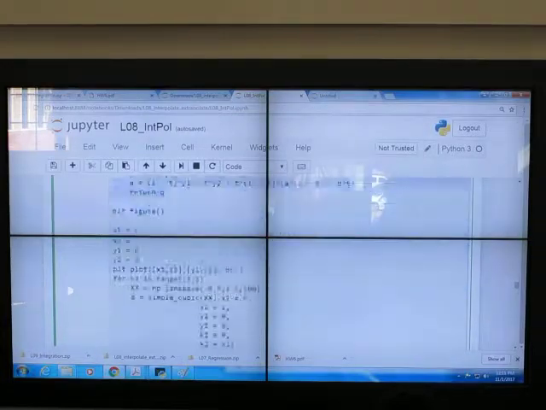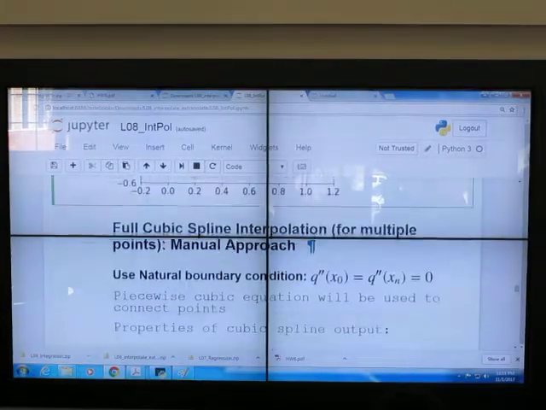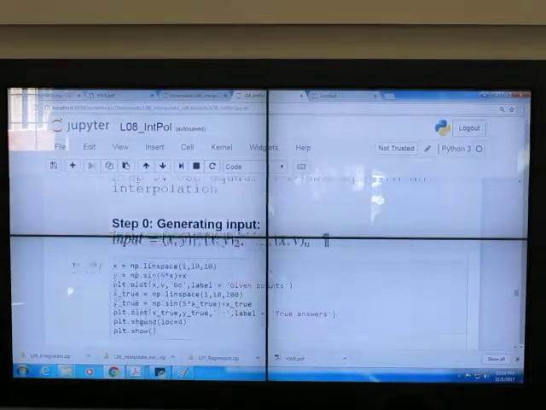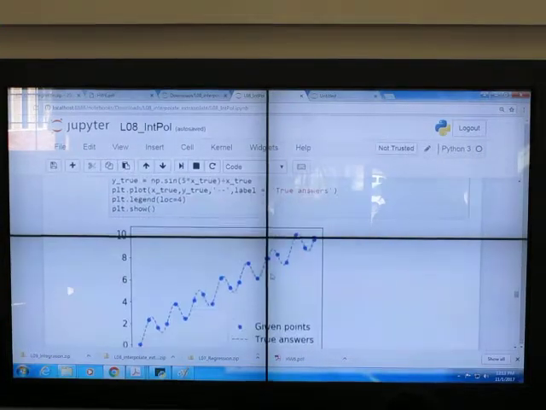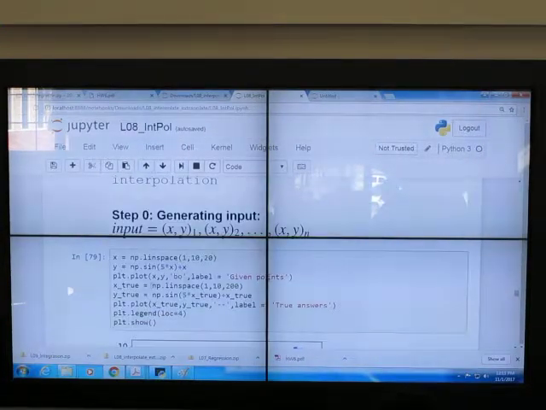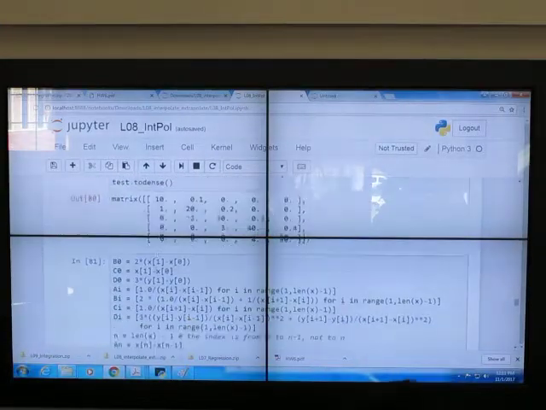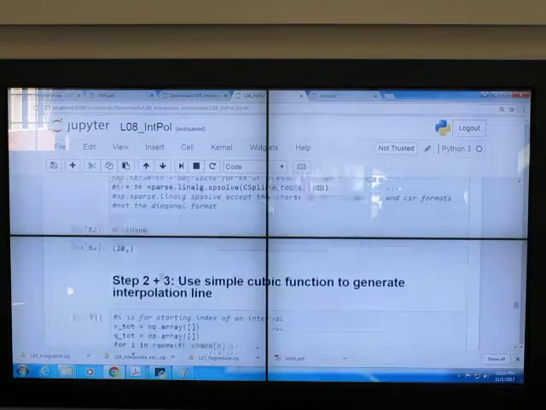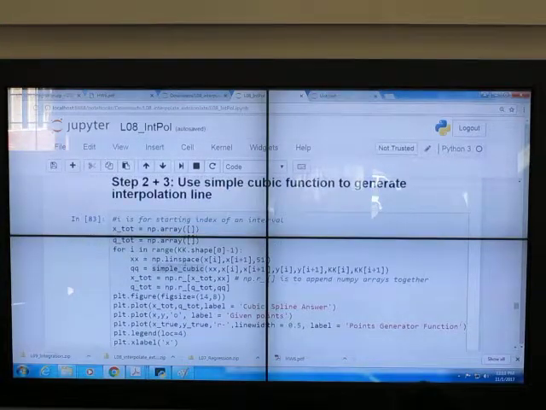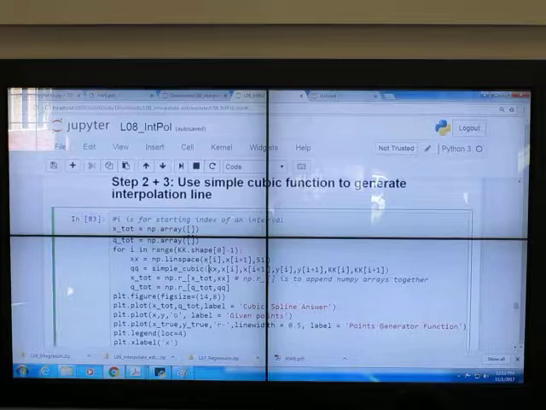Basically, I solve the system of linear equations and get the slope. I put the slope values back into the user-defined function, simple cubic. Then I can generate many points. So for simple cubic, I did not put in just one point. I put a vector in, then I get a vector out.